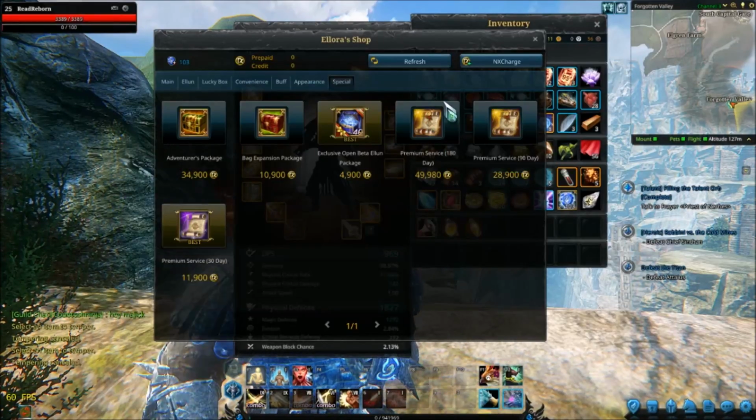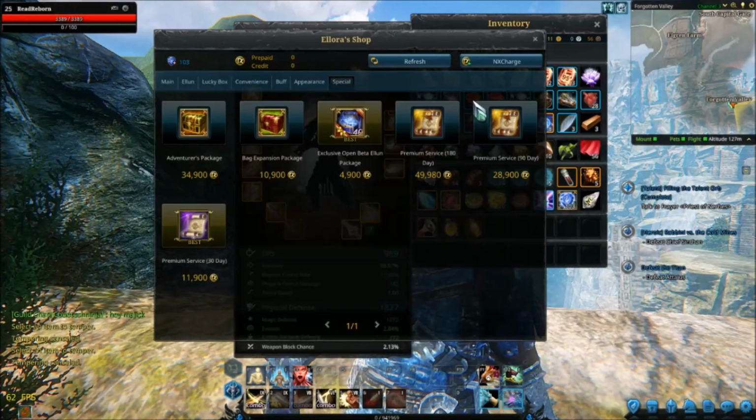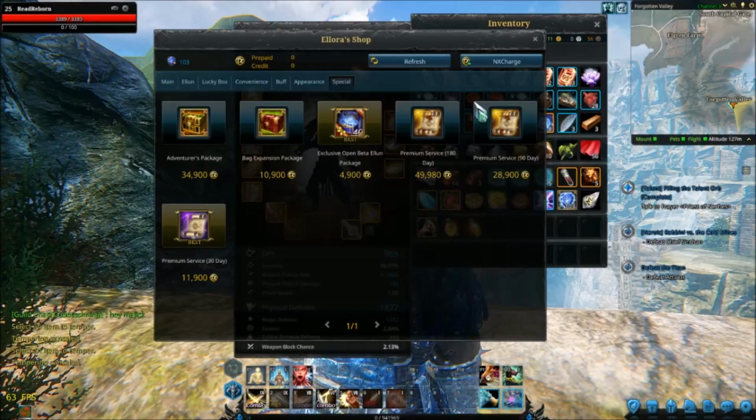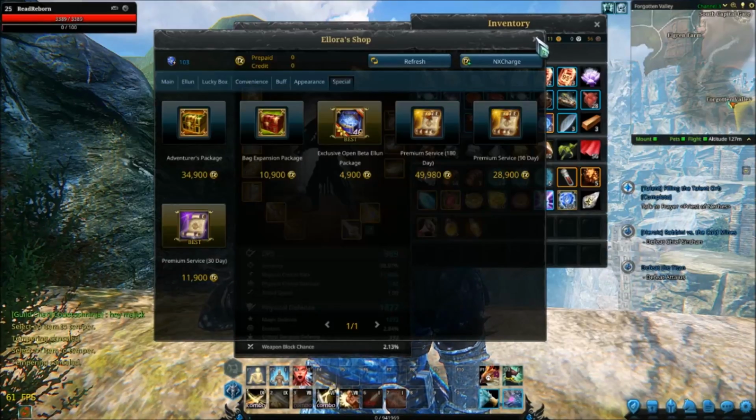It's literally just an XP bonus to help you while leveling, and it helps you out with potions. It's saving you money. It's convenience based. It's not really a pay to win sort of service. So yeah, that is the premium service in Riders of Icarus.